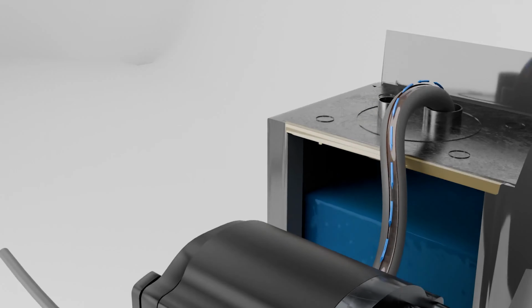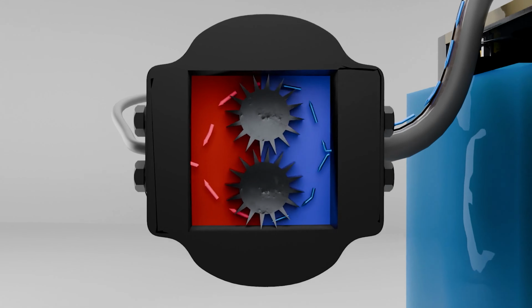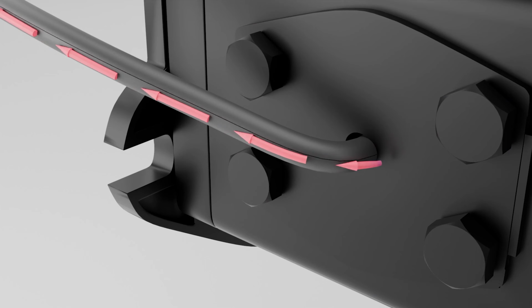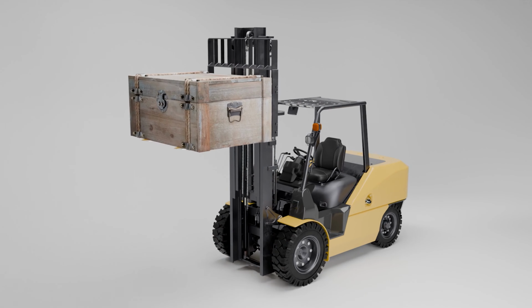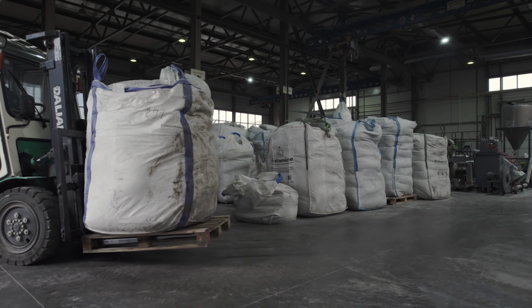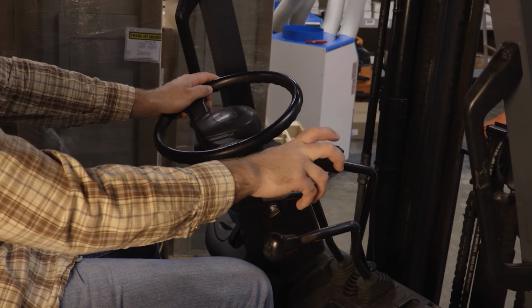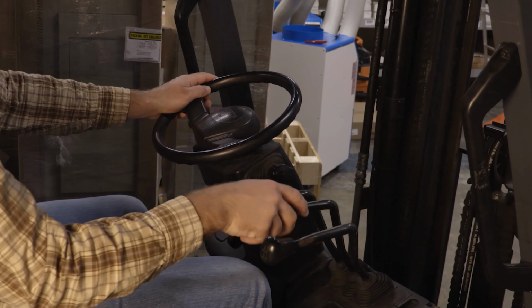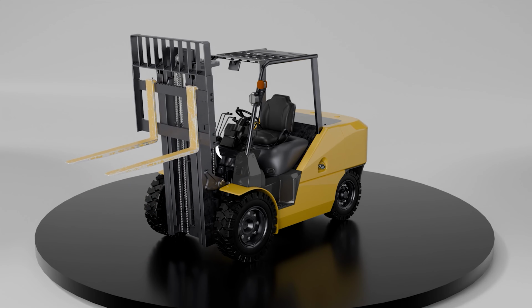On its own, the pump only creates flow, which goes from a low-pressure to a high-pressure area, initiating the pressure, but actual pressure is created later, when that flow meets resistance, like when you lift a load or tilt the mast forward. Most forklifts drive the pump directly off the engine or electric motor, and when the operator moves a control lever, the hydraulic control valve directs the flowing oil to the appropriate function, lift, tilt, or side shift, depending on what you're using.